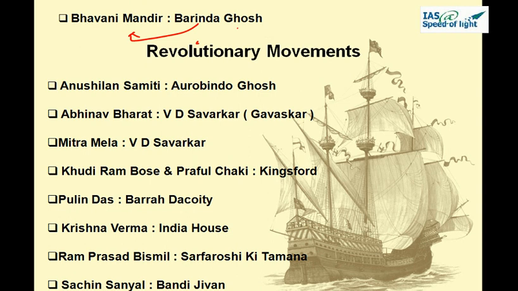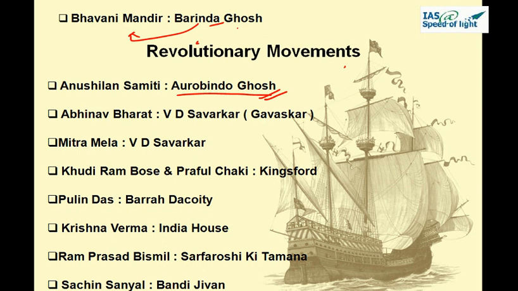Let's talk something about the revolutionary movement. What all things we require to remember here. Anushilan Samiti: we first linked it with Barindra Ghosh or Brinda Karat. Now Aurobindo Ghosh also. Aurobindo Ghosh is Arvind Kejriwal for us. Arvind Kejriwal is also very disciplined. We can see he once sat on a fast for approximately 10-15 days. So for Anushilan Samiti, we are linking Aurobindo Ghosh. Anushilan means Anushasan or discipline.